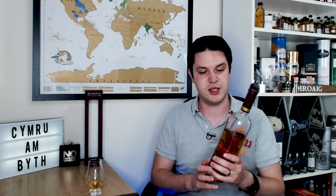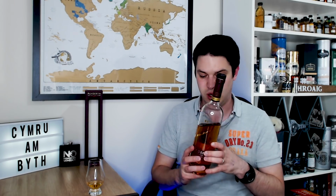It isn't a very surprising dram. You know, you can kind of guess what you're going to get before you even try it, but I think that's to its benefit. Now, as I said, it's 40 to 45 pounds, so this isn't a cheap whiskey. But for me, I'm not too bothered about that. You know, I've got a bottle right here, and I would definitely buy a bottle of the newer version as well. I probably could have kept this sealed and made some money off of it, but that's not me, and you guys should know that by now.